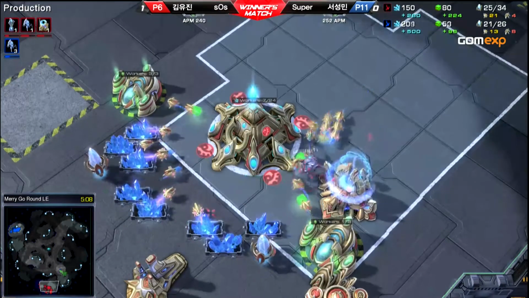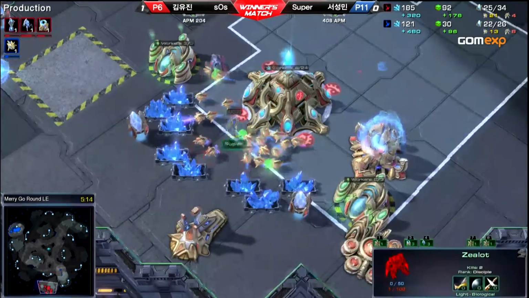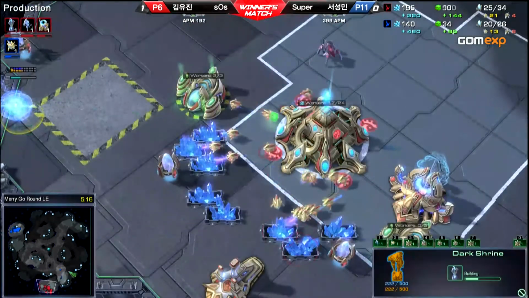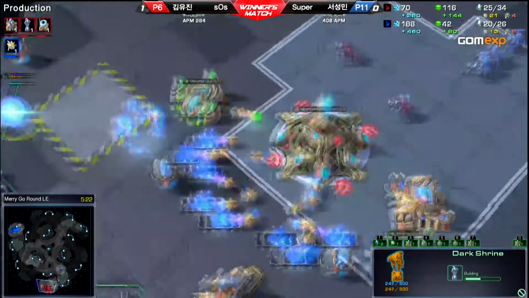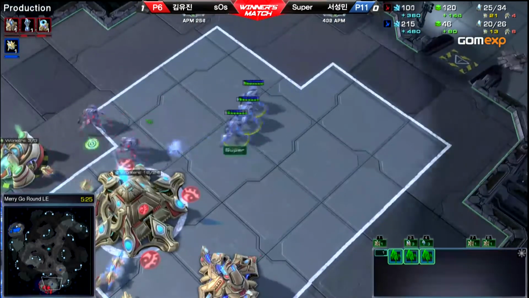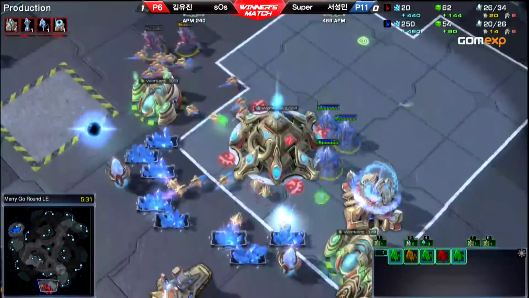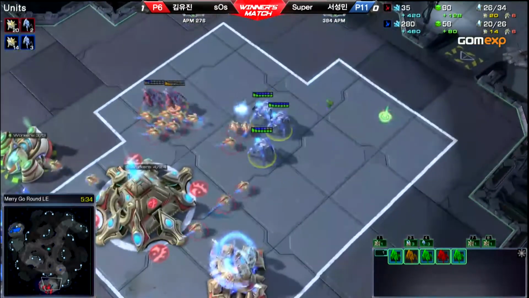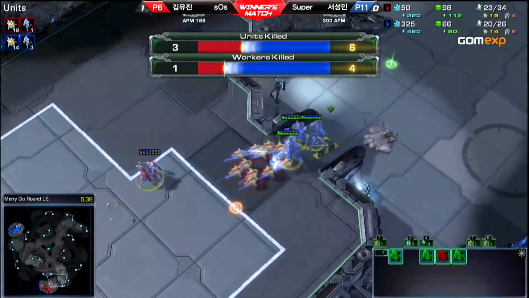Keep in mind, he didn't get the pylon up there, but the Stalkers are so fast. His first DT is going to have to be made without warp gates. He's going to have to chrono that out of a regular gateway. He hasn't seen the Dark Shrine yet, but how can he hold here? Well, let's see. It is SOS. He's gunning down some probes here. The next round of Stalkers is going to be the big problem, or Zealots, whichever he chooses.